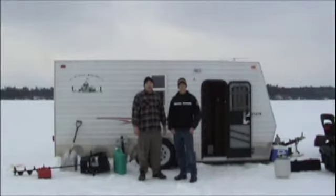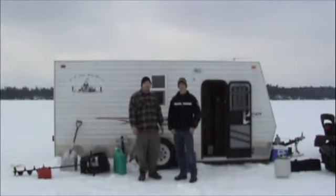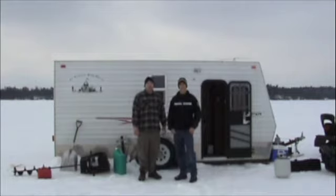Okay, so we've arrived on the ice by Bushy Head Island. We've set up our base camp here. We're going to try fishing here for a couple hours, seeing how we do. Right now it's cloudy out, temperature right around 20, and the barometer is just above 30, holding out. So it's not ideal, but it's getting there with the storm coming in. And if we can't get anything here in a couple hours, we'll probably head out to Erickson's Reef.